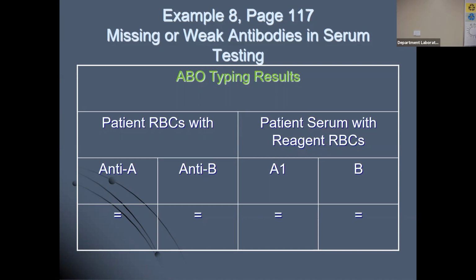Okay, so then you incubate these 2 tubes at 4 degrees. You get 2+ reactions on both of those. Then our type matches, right? We have forward typing O, backward typing as an O. That resolves our discrepancy. And then you definitely would want to put a note in the chart. You would put the patient's weak back type, A cells and B cells incubated at 4 degrees for 15 minutes.